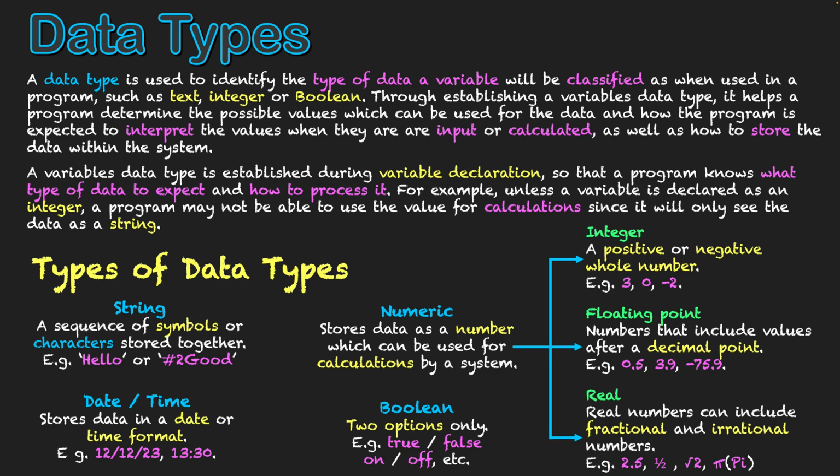And look, overall, I hope this video has helped you understand the use of data types. So establishing what type of data a variable will be when it's entered into the system. We've got string, which is used to represent symbols and characters. Date and time, which represent what they actually say, dates and times. We've got booleans for representing data that's going to be stored in one of two states. And then the numeric data types used to represent numbers, whether that being whole numbers, negative numbers, decimal point numbers, or irrational numbers. Okay, so make sure we establish our data types when creating variables within our programs.